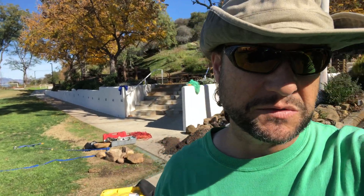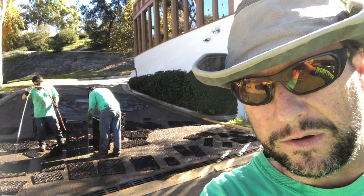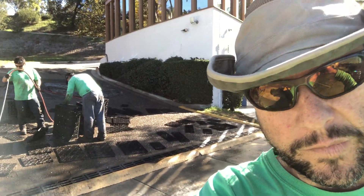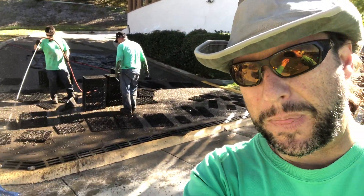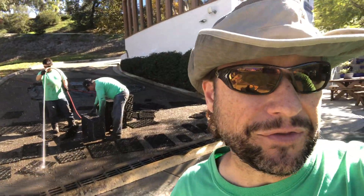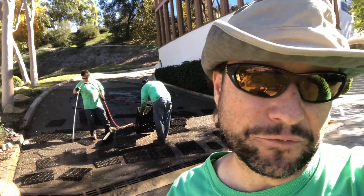Hi, it's James here with Dreamscapes. We're up here at the Merman School where we've created a large pondless waterfall, and we're actually doing an entire rebuild of it because we had to replace the liner. It's about seven years old, and as you can see we're cleaning everything out. We've taken out the old liner, we've taken out the old underlayment — everything — and we're starting fresh.